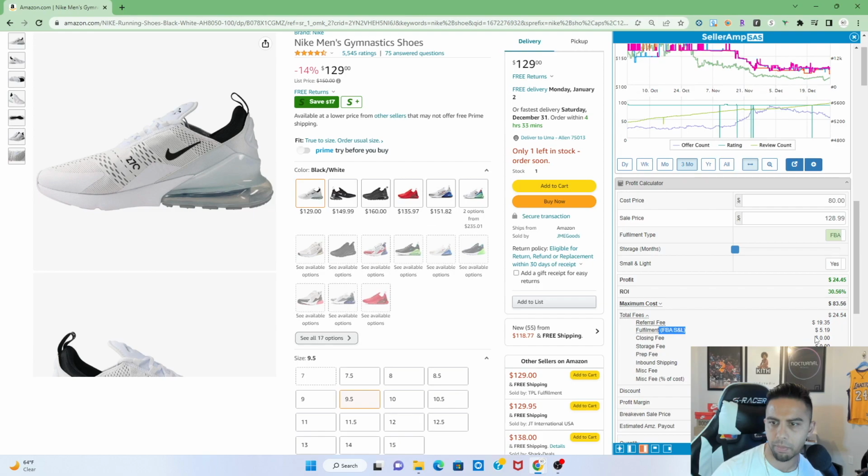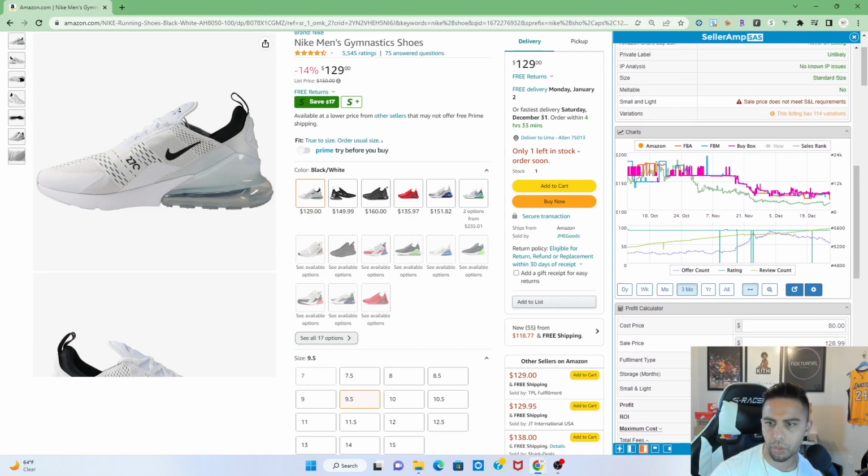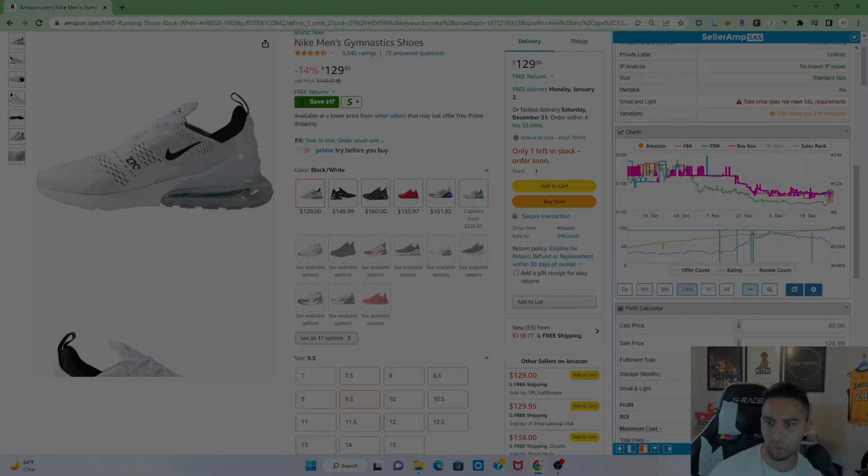light program. Now, if you scroll back up here, you can also see that it shows the Keepa graph conveniently on the SellerAmp panel. And if you're not aware or don't know how to use Keepa, I highly suggest it. It is arguably more essential than just the sales estimator extensions. So I'll drop a link below that you can go check out the Keepa crash course video that I did. Strongly advise you to learn Keepa before buying any product. No way around that. Unequivocally, one of the most useful tools when you're doing online arbitrage is Keepa charts, and learning Keepa charts is essential.